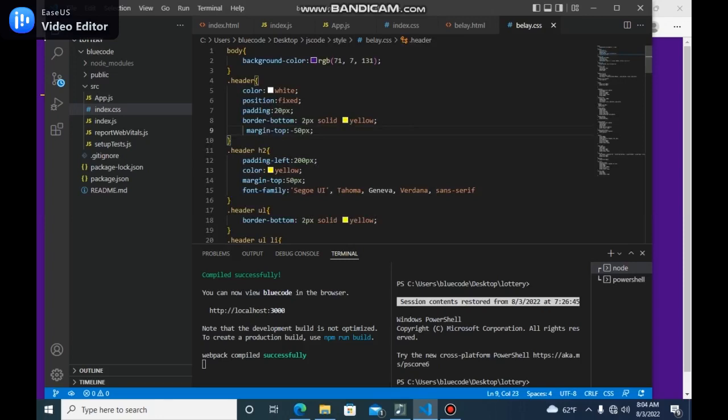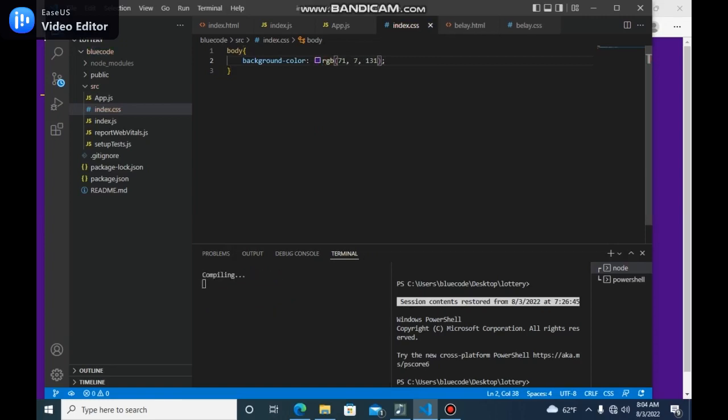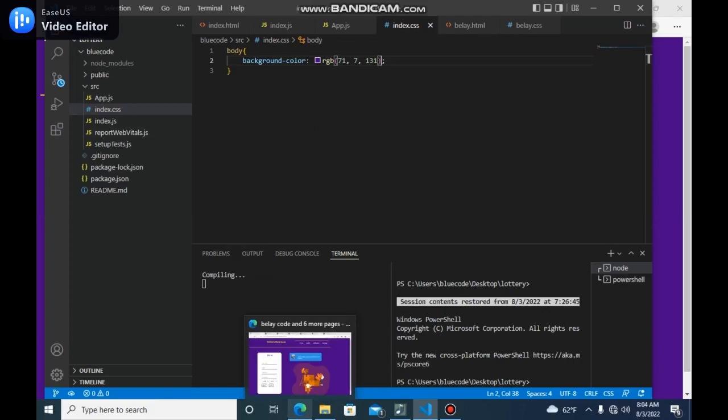I think the background color is not a blue, but instead it looks like a blue. Blue is interesting because it works.